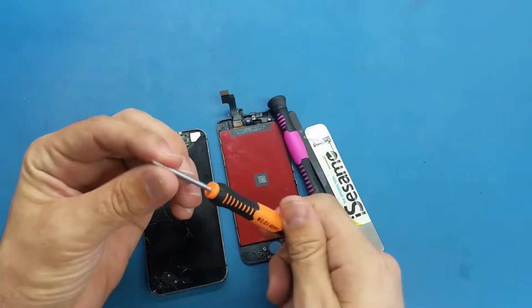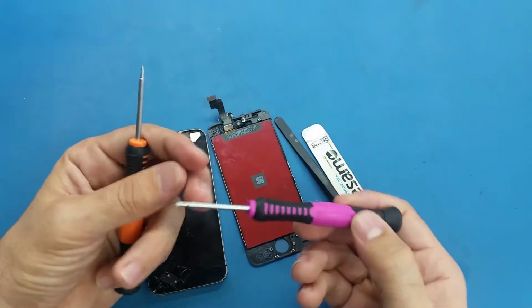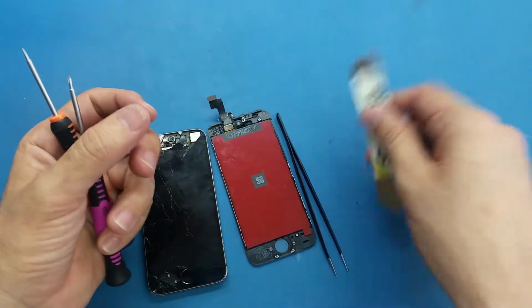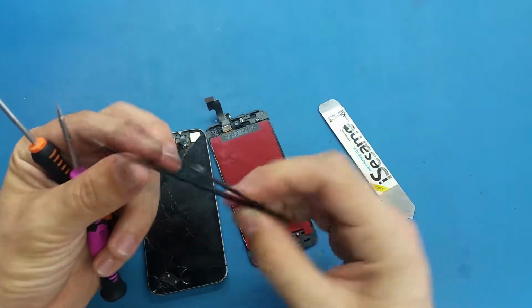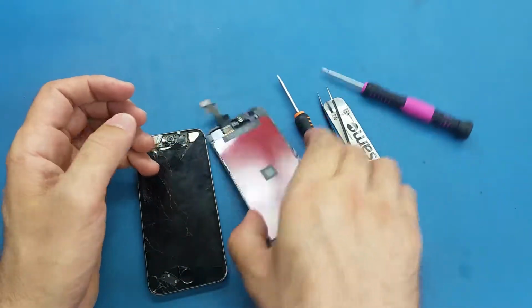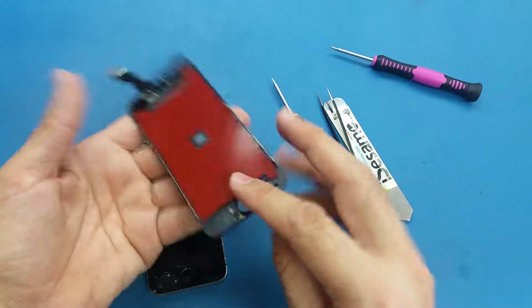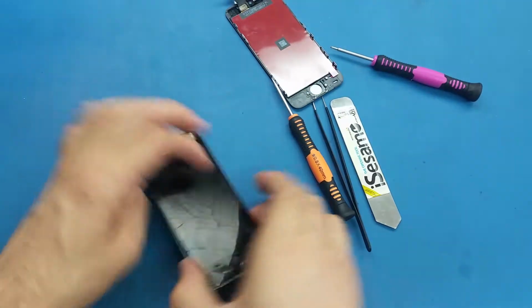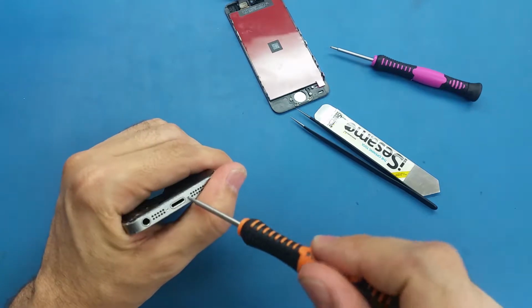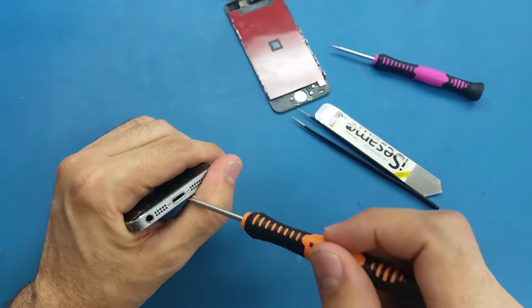We need a pentalobe screwdriver, a Phillips screwdriver, IC Samo, tweezers, and of course we need a new LCD. First thing we need to do, we're gonna take the two screws in the bottom here using the pentalobe screwdriver.